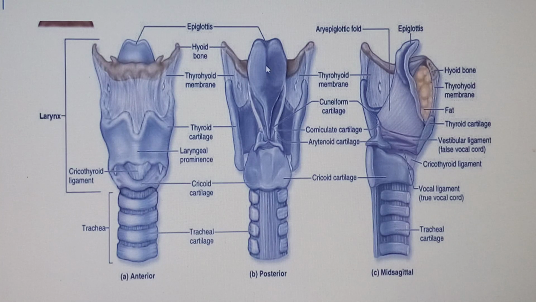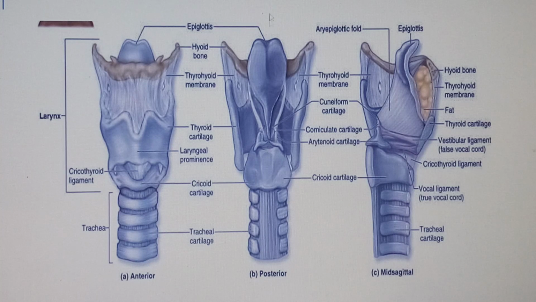Remember that by way of shape, we say that the epiglottis is leaf-shaped. And one important thing which I want you to know is that this is actually an unpaired cartilage. Now remember, we have some of the cartilages being paired and we also have some being unpaired. This is one of the unpaired cartilages. In fact, it is the only unpaired cartilage which is made of elastic cartilage. My friends, this is made of elastic cartilage. Very important. In fact, that is why we know that at the posterior surface there will be what we call taste buds over there, so that by way of that kind of reflex, it will ensure closure of the airway, of the laryngeal inlet, so that we don't want food to enter during swallowing.